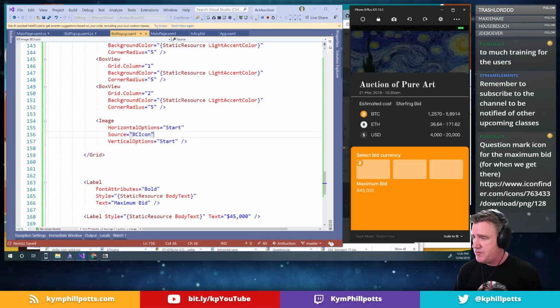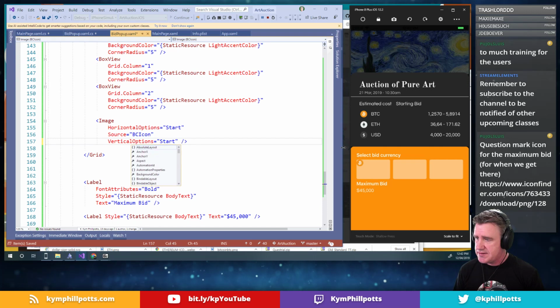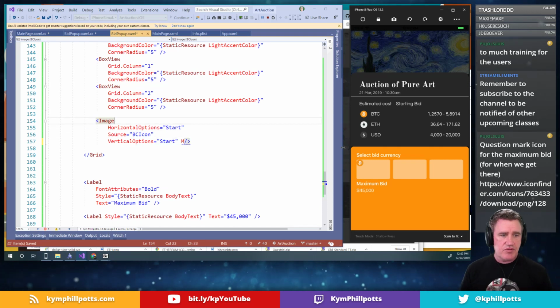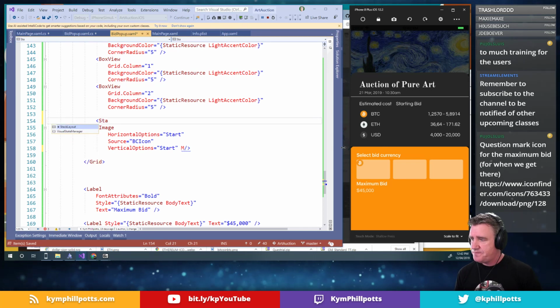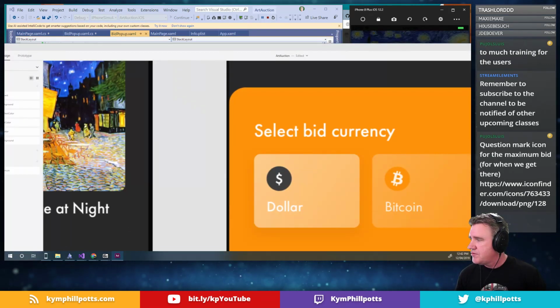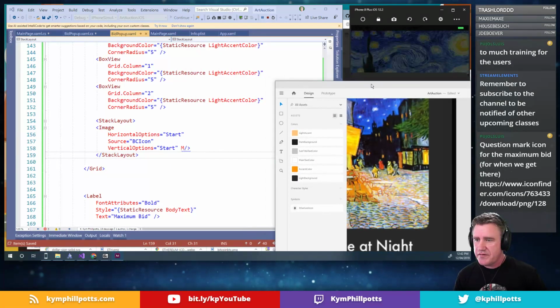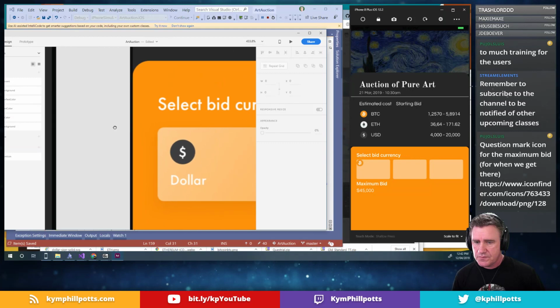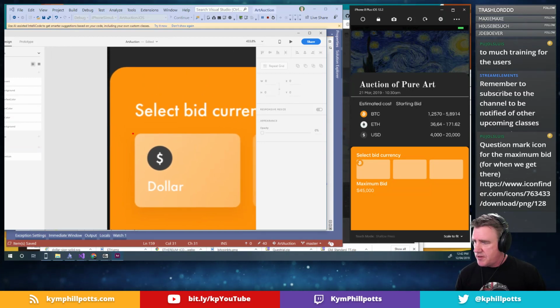This should actually be in the middle one, but let's say grid, well, actually probably what we want is a stack layout here, don't we? So from our design, let me just bring this over here, show you what I'm talking about. I think we're going to have some kind of container.